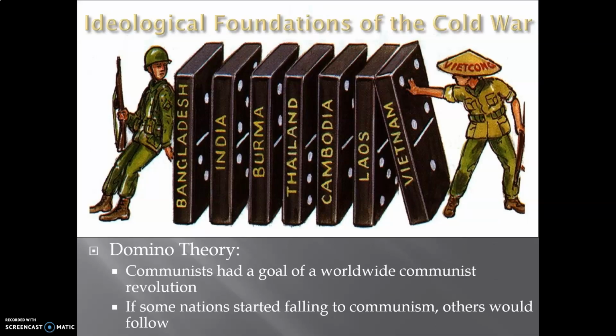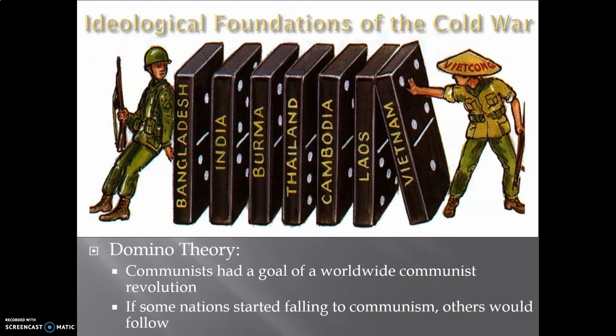One of the major ideological foundations of the Cold War is something that the U.S. believed, which is called the domino theory. Think about a video you've probably seen of lining up dominoes, knocking one over, and they all fall down. That's how Americans, and many Western allies as well, viewed the Cold War. They viewed that if the communists knocked down one domino, so one country becomes communist, then the countries surrounding it would also most likely become communist.